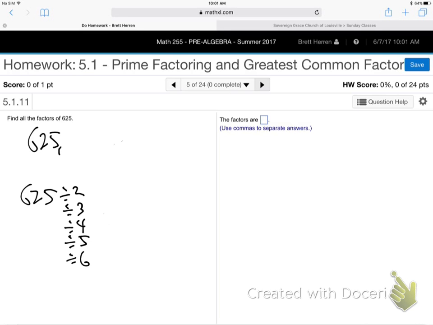So when you divide by 2, it doesn't go. It's not a clean answer. Divide by 3 doesn't go. 4 doesn't go. 5 gives you the 125 answer. You with me? So then right away you go, okay, 5 times 125. You with me on that? So I've taken 625 and I'm just starting to divide by things. Well, you knew 5 went in, right? So you break that down, and then you break down.